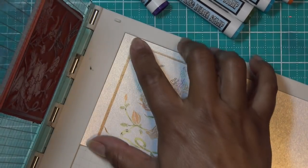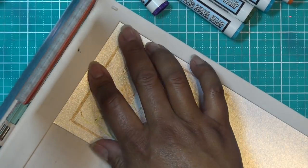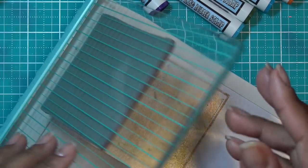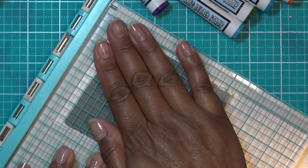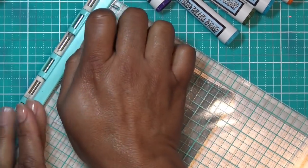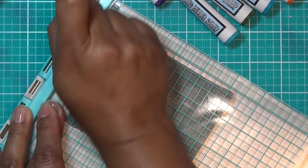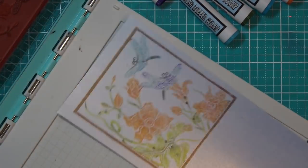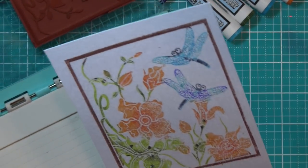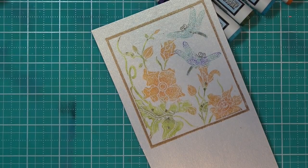So again, tuck it right back up in the corner to make sure it's exactly where I had it. Oh, much better. So it just gives it a little more crispness, a little more vibrancy, right? So either way, like I said, the first one looked like it took, but when you add that second layer, then you're like, okay, that's legit.